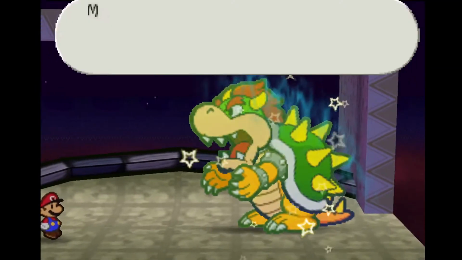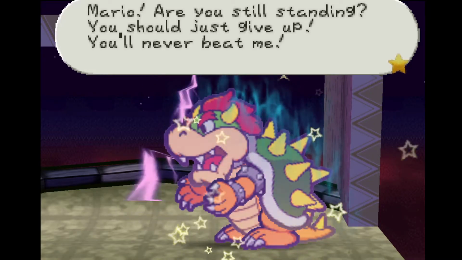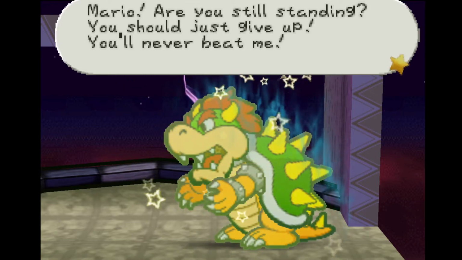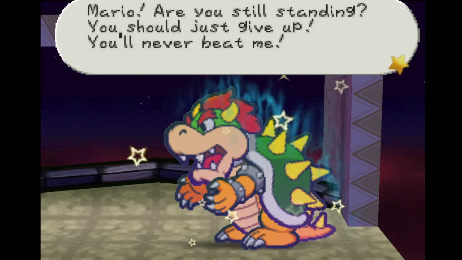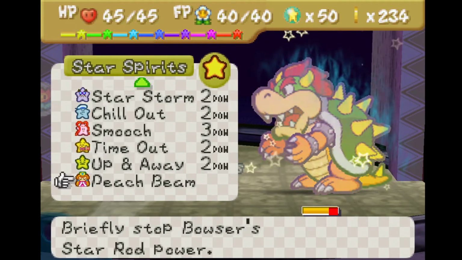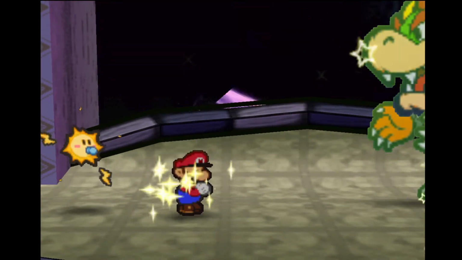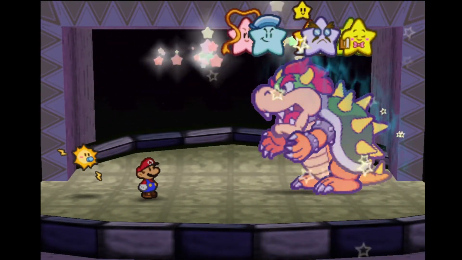What's going on? What's going on? You're about to lose. Mario, are you still standing? You should just give up. You'll never beat me. I love Bowser's theme. Ha, think again. Peach Beam. Ah, Twink's part of it now.